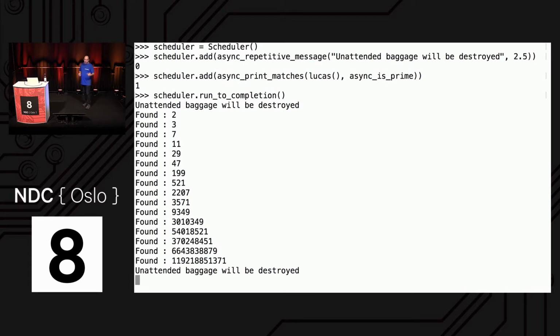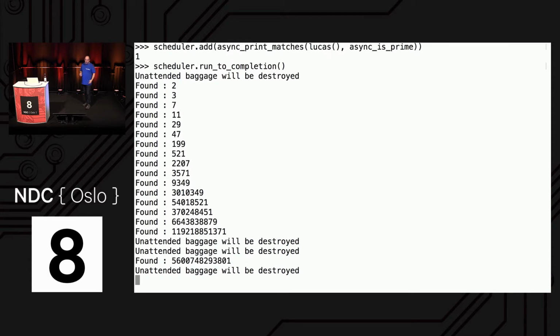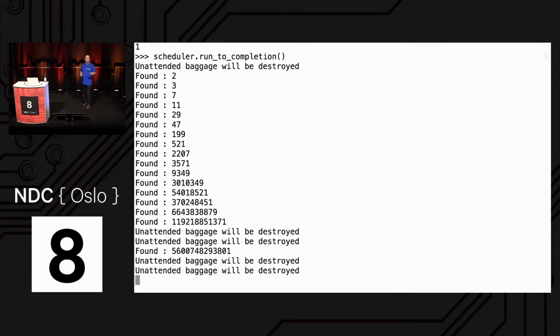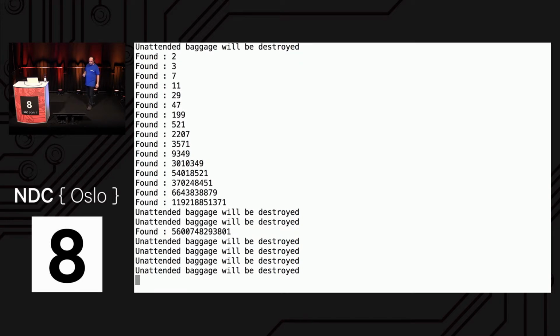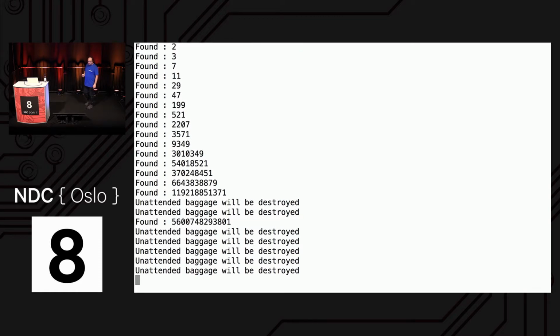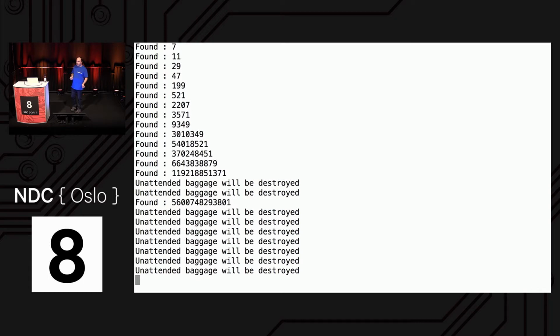So now you can see we're finding the prime Lucas numbers and we're printing the messages, and both of those tasks are nicely interleaved because all of our functions are coroutines and therefore they are non-blocking. Now, in the 90-minute version of this talk, I make you wait for the next prime number, but we only have 60 minutes today, so we'll keep going.